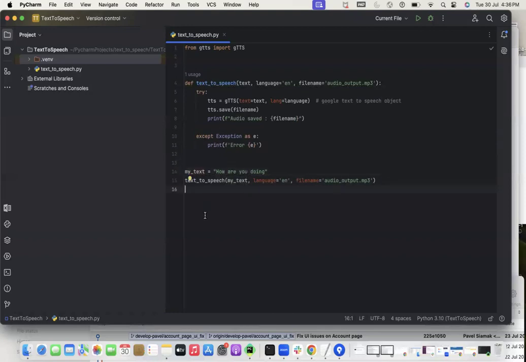Now if we execute this, you will be able to see that an audio output file will be created using this text.